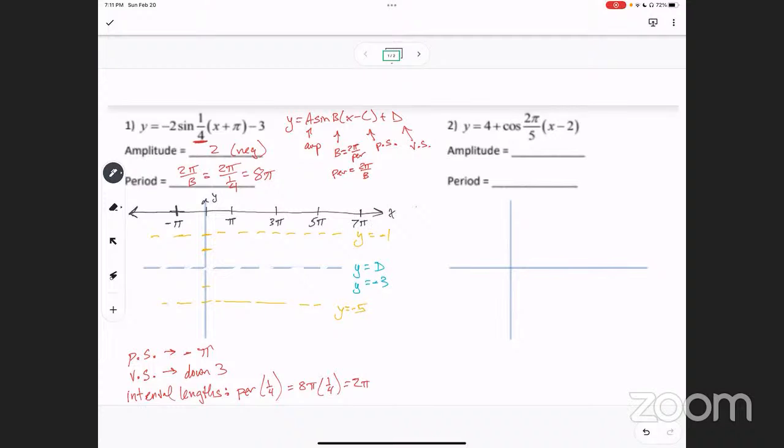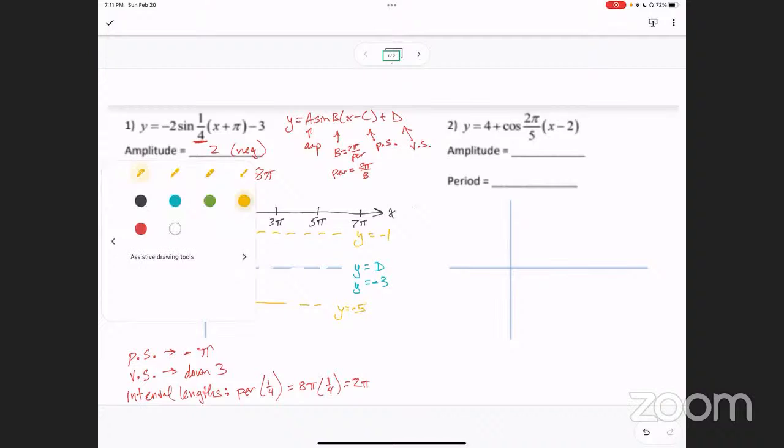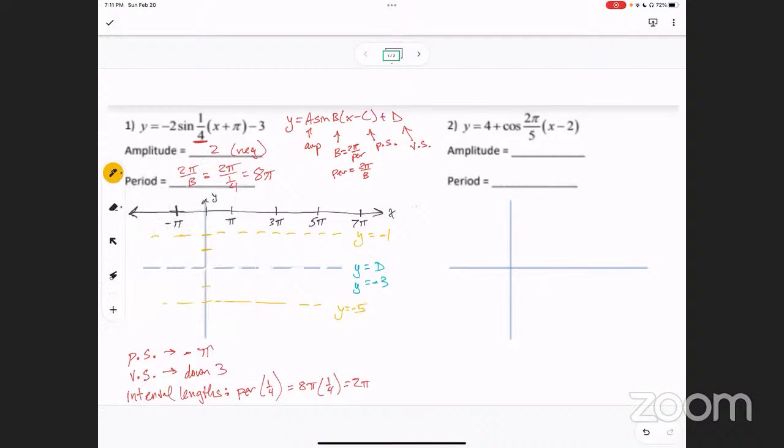These are my 5 horizontal or vertical locations. 1, 2, 3, 4, 5. Those are my 5 vertical locations that I'm thinking about. I don't want to make it too busy, so I'm going to take that off. But these 1, 2, 3, 4, 5. This doesn't matter. Don't get confused by this. This isn't one of my interval markers. It's just these 1, 2, 3, 4, 5.